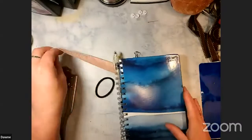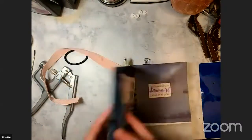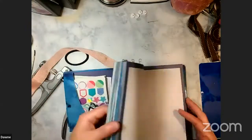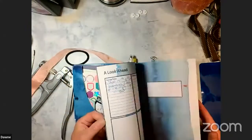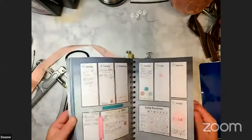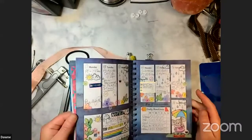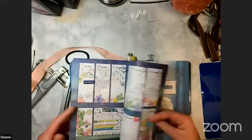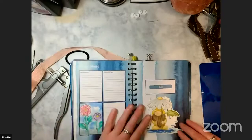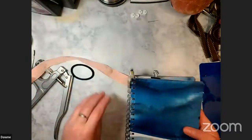Here is my planner. It's little. It has a little pocket, and it's very compact. I put all my little thingies in here. I still haven't taken pictures, Debbie J, to post in the group yet. I will. So that was my April. Now we're to May. And we're to here. So here's my problem.